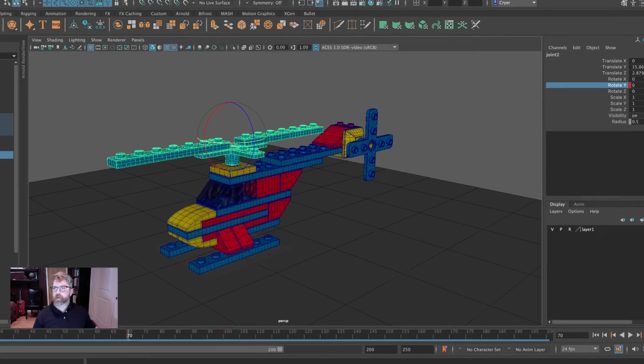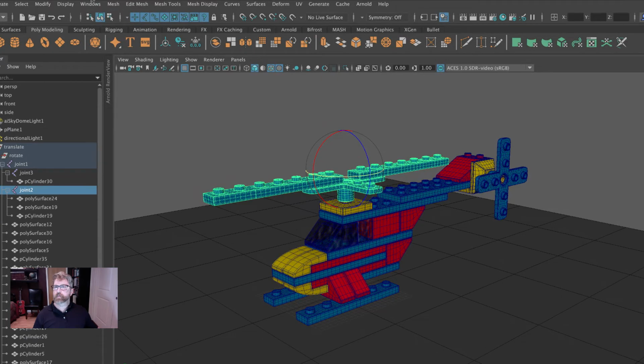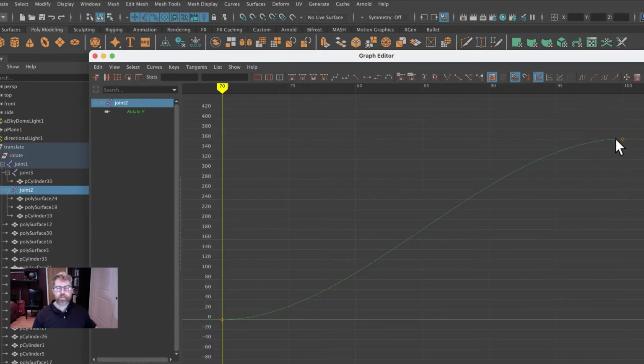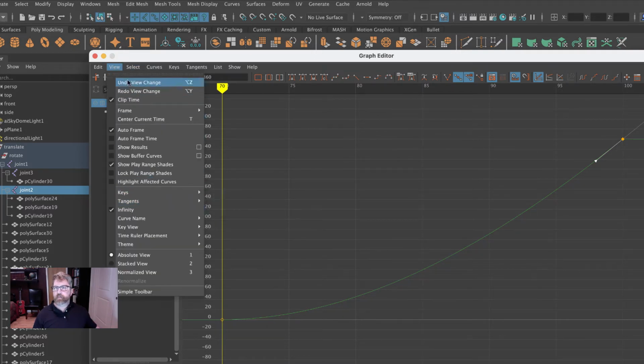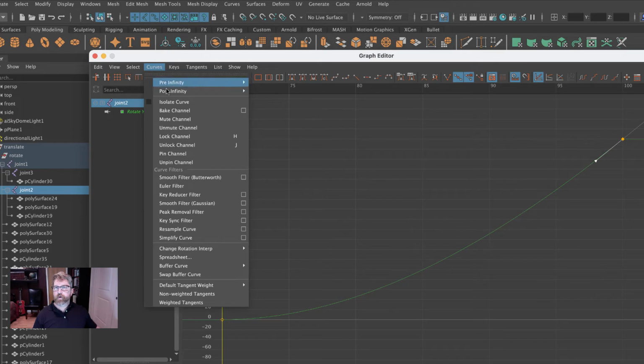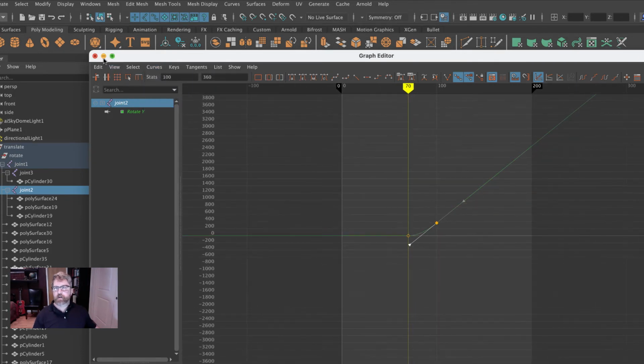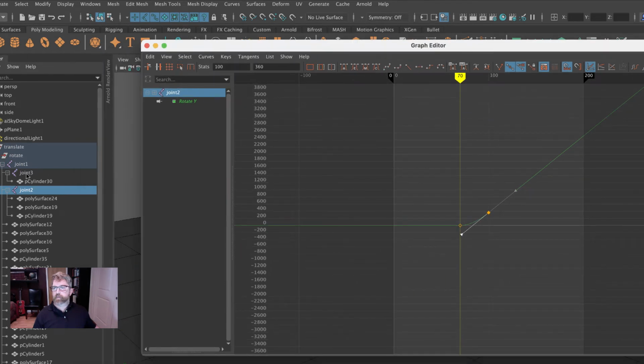So let's do this one at a time. Since we have joint 2 selected, we'll come and we'll set this to infinity, but before we do that, we want it to hit the uniform rate of speed. So we selected that key, selected the handle, and with our middle mouse button pulled that down. So it's starting off slowly, and then it hits this uniform rate of speed. Our infinity is already on, and so we'll come to curves, post-infinity, linear, and now it's just going to rotate forever.